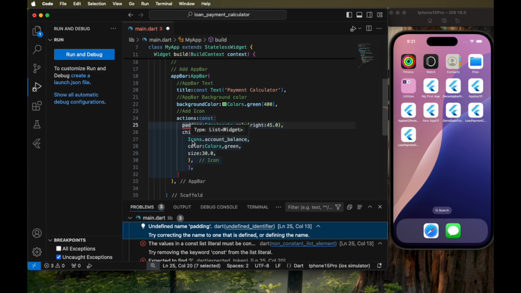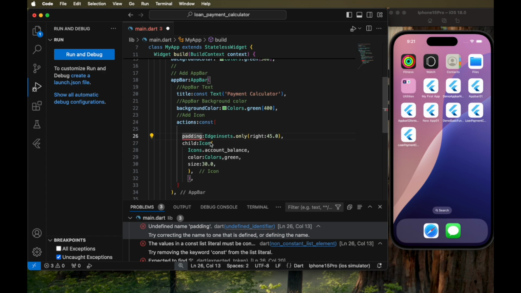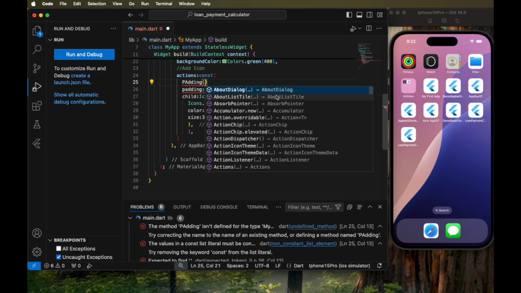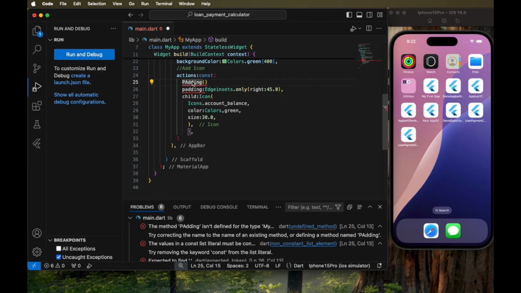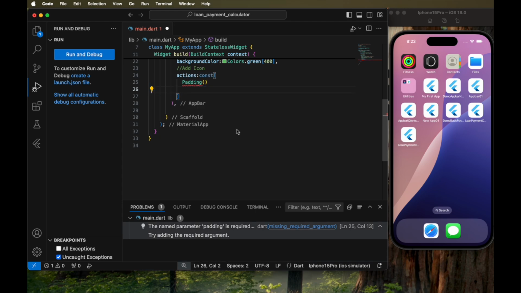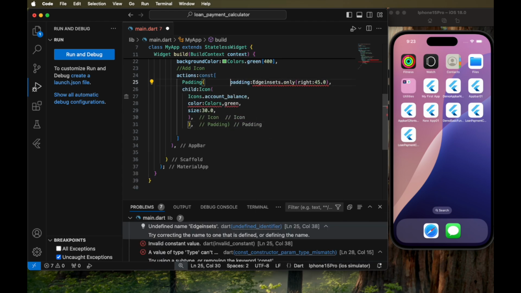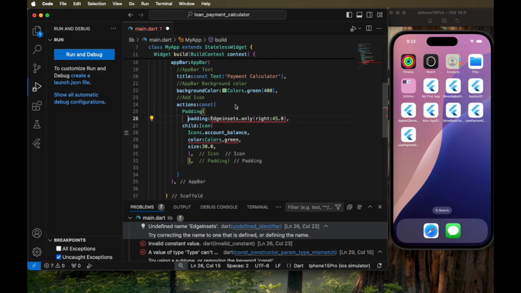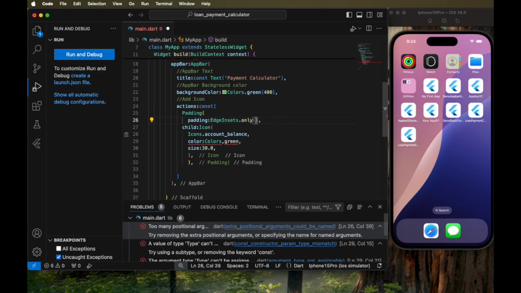There's something on line 25. Let's select that padding with the parens. Let's copy that and insert that inside the parens. Let's type that in again.